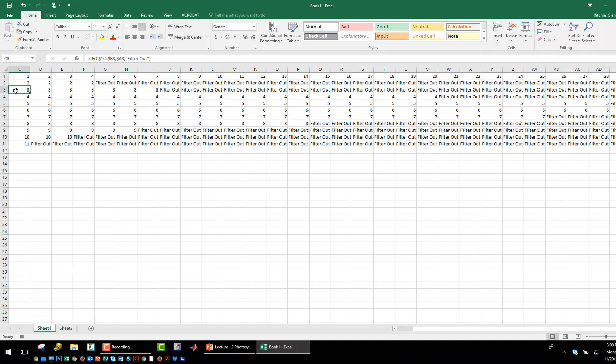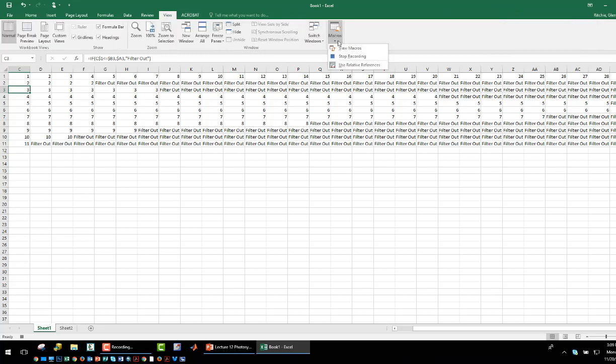You have to be very careful with relative references that you follow an ordered pattern with this. Always start your macro on the first cell that you're planning to use and end your macro on the next relative cell that you're going to use. Otherwise, bad things will happen, I promise you. And I don't have time to get into the details of all the bad things that can happen. Assuming I did it correctly, I can hit stop recording.